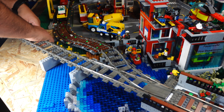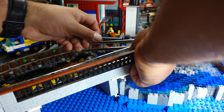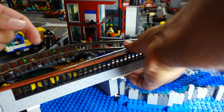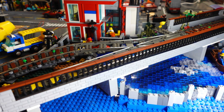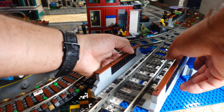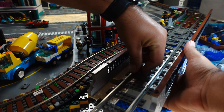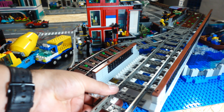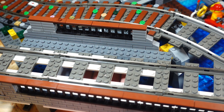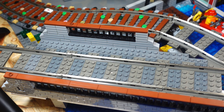We can finally put the bridge and the rail system together. First comes the pre-assembled bridge start — that is, the part in front of the track switch. Then comes the part with the track switch, completing the track circle and the connection to the railway construction site. The bridge fence with right plates underneath can now be attached to the track rails — the same applies to the other side. We still had to close some gaps with plates so that we could start with the ballast superstructure straight away. Of course we also made sure to incorporate the bridge supports as well as possible so that it looks nice, but at the same time also ensures sufficient stability.